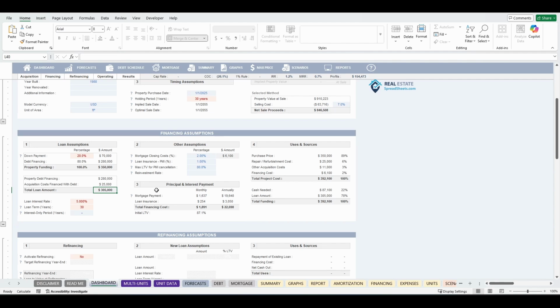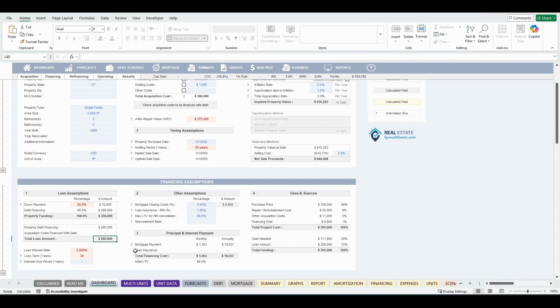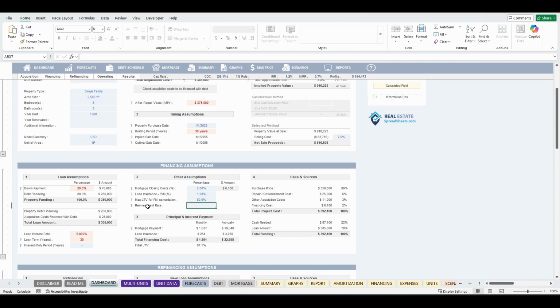If we decided to finance the renovation with cash instead, our LTV would drop to 80%, eliminating the PMI requirement. The next cell down is the reinvestment rate, which we use to calculate a financial indicator called MERR, or Modified Internal Rate of Return. The indicator provides an alternative to the traditional IRR by allowing any positive cash flows generated by an investment over the holding period to be reinvested at the reinvestment rate instead of the project's internal rate of return. For the purpose of this walkthrough, we'll use 10%.